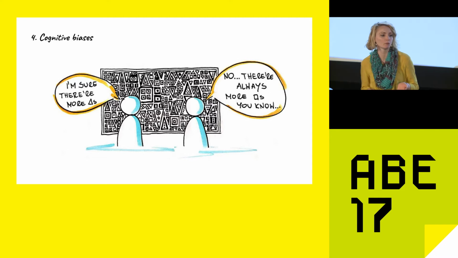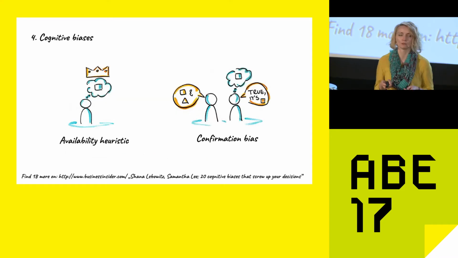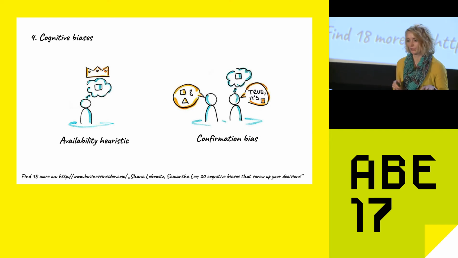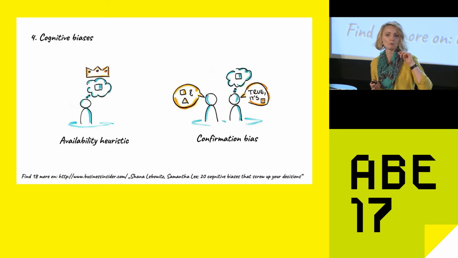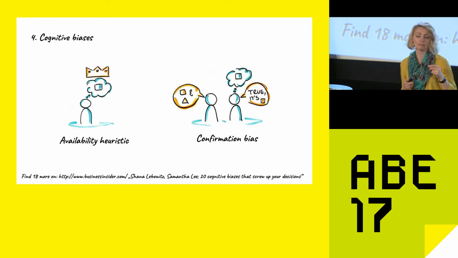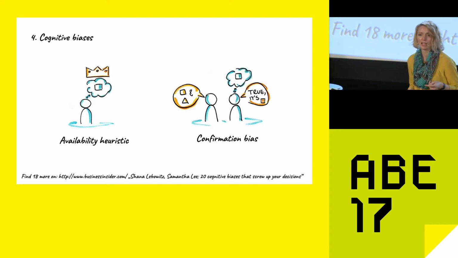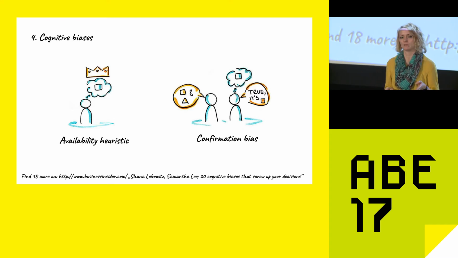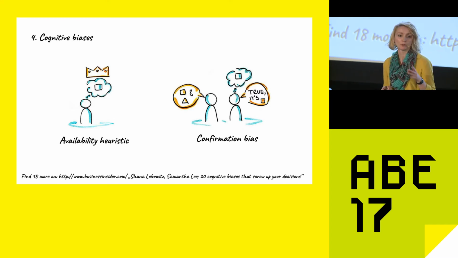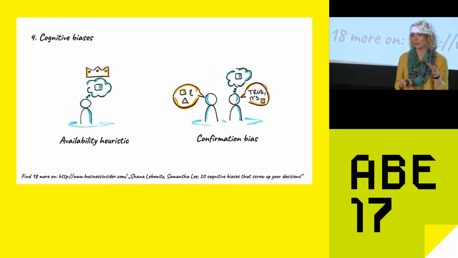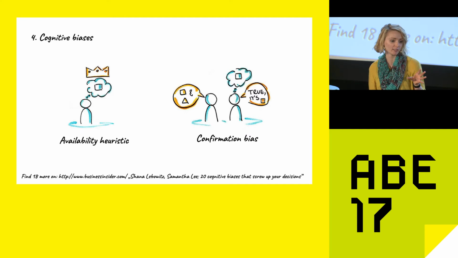I will give you examples of two cognitive biases I've chosen. The first one, with the crown. I won't even try to pronounce it. But the point is, we overestimate the value of information we have access to. And I will give you an example. I don't think we should start writing tests, because I know a lot of companies that don't do this, and their products work.